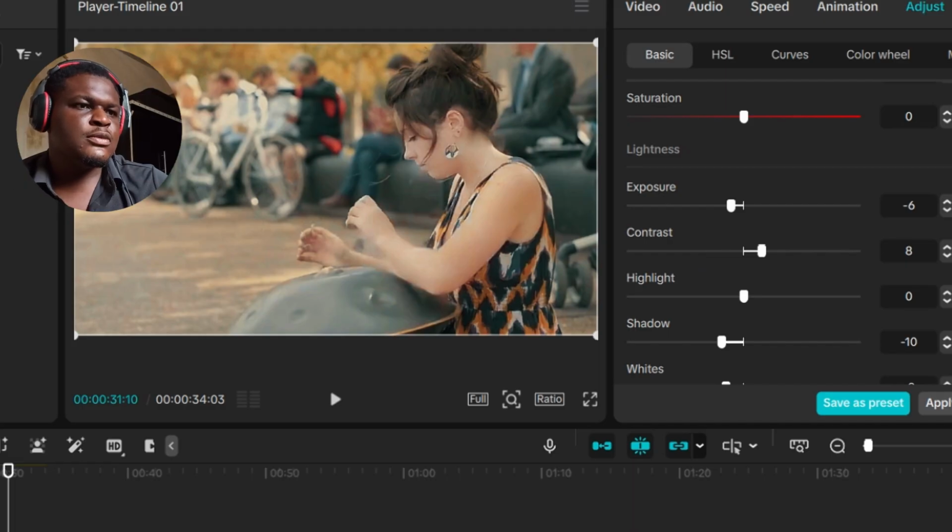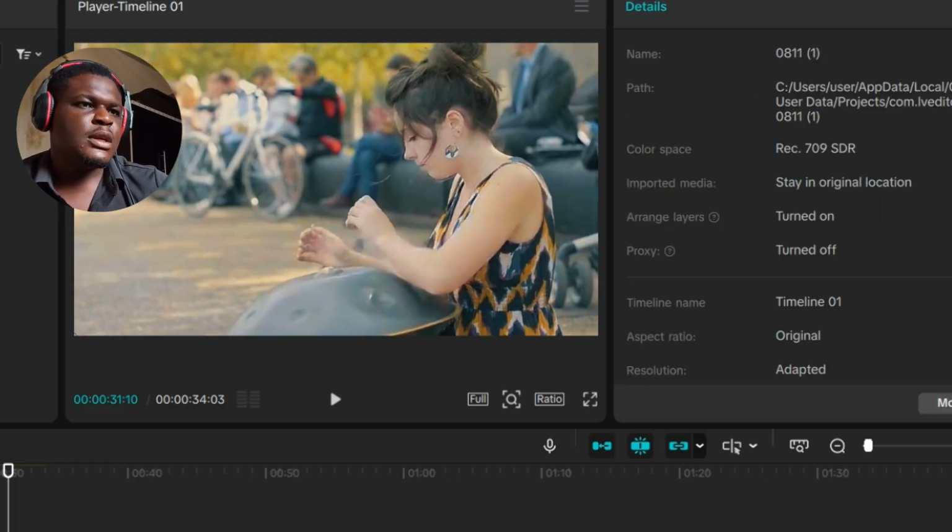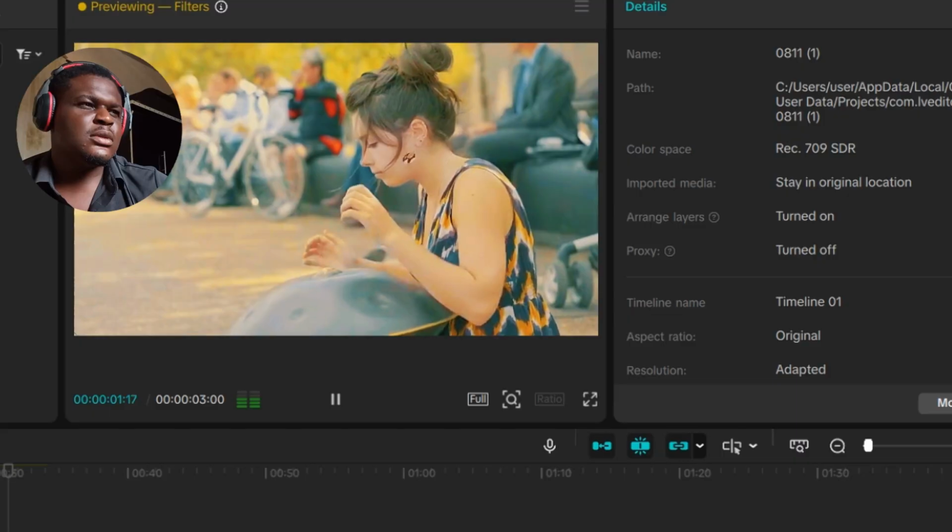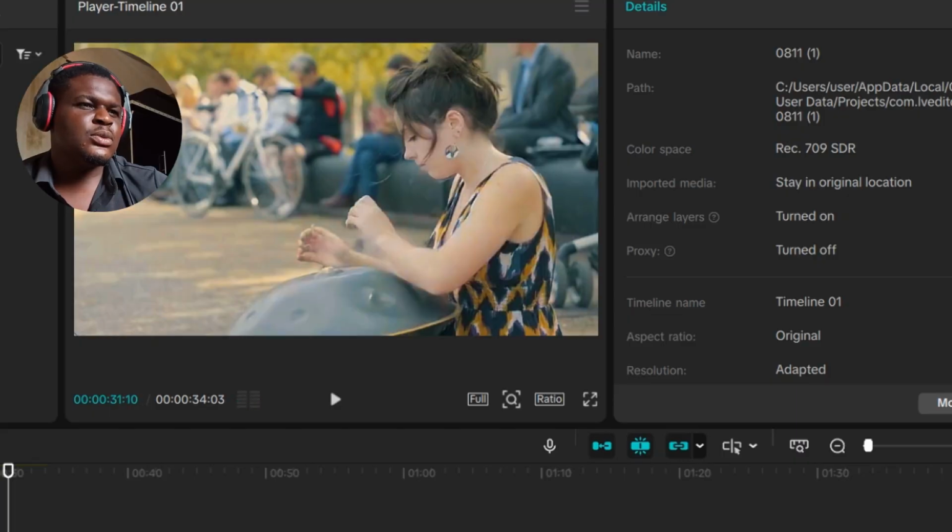I can say I don't want this, for example. I can choose another one. Another LUT. I don't know why I call this LUT, but people call it filter, but I call it LUT. I can put this on it also.